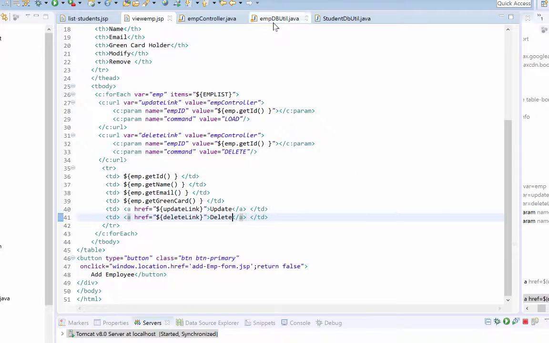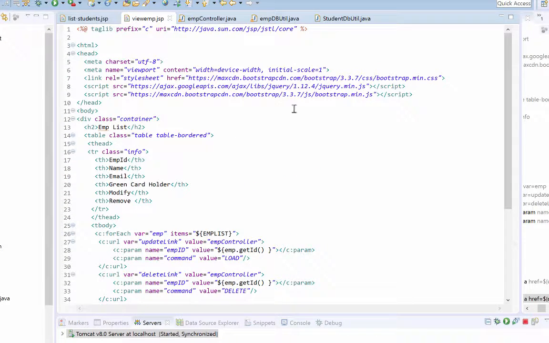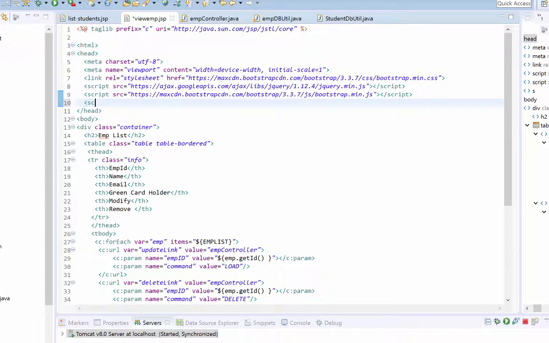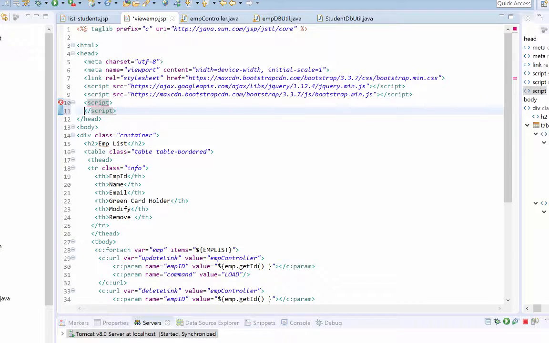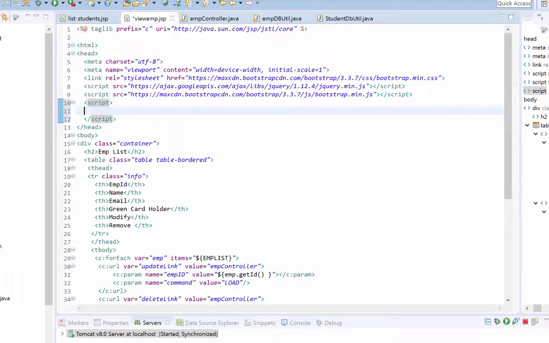To do this, we can use JavaScript. So let's add JavaScript. I'm going to create a function.